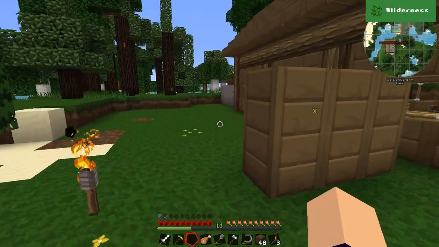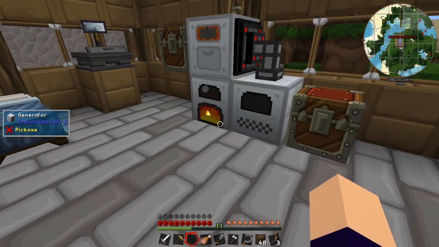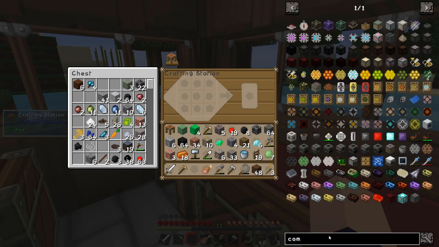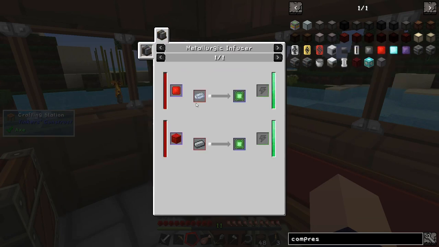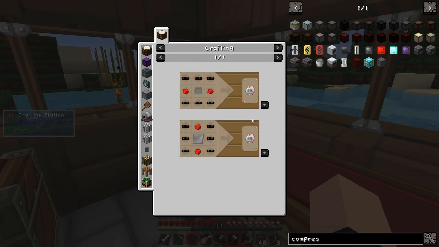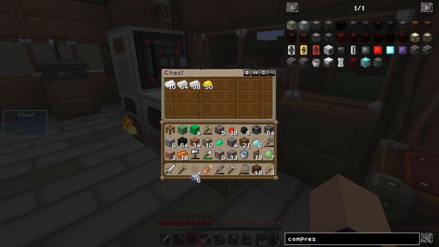Right. So the first thing we're going to make is our... What's the first thing we're going to make? We're going to have to make a compressor. So let me look up the recipe for a compressor. Right. Compressor. Where are you? There you are. Not that electronic circuit. I'm going to make 2 of these electronic circuits. So that means I need 12 copper and 4 iron. Right, okay.